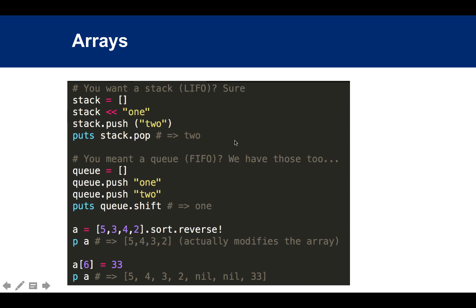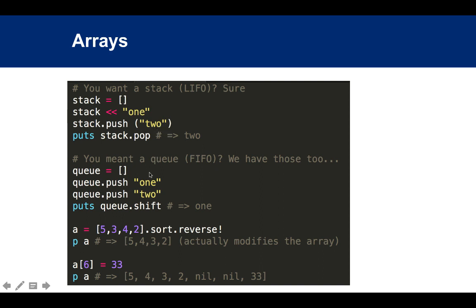So let's see some examples. Whereas in Java, for example, you would have its own data type, its own data structure called stack, in Ruby you just have methods that support a stack, and you just use a regular array as a stack. So for example, you do stack, and then you push an element onto the stack, or you use the push method, doesn't really matter. And then if you pop the stack, that pops the word 2, which is the second one that made it onto the stack.